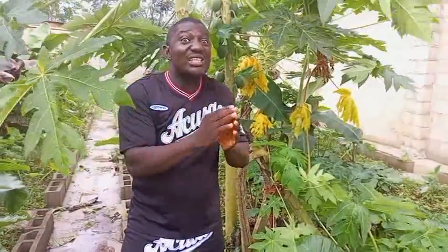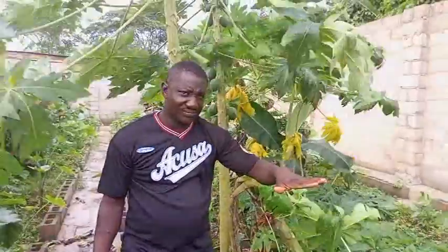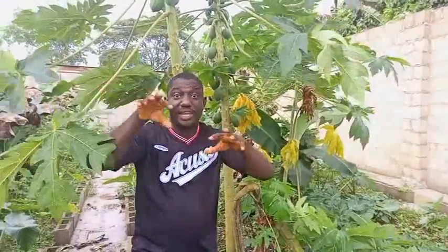There are species that are really dwarf, but how do we identify them? How do we know them by their seed? It's difficult. Many people have deceived us. So I went into this experiment and I said no. Now let me show you some pawpaws that I have dwarfed in the farm round.